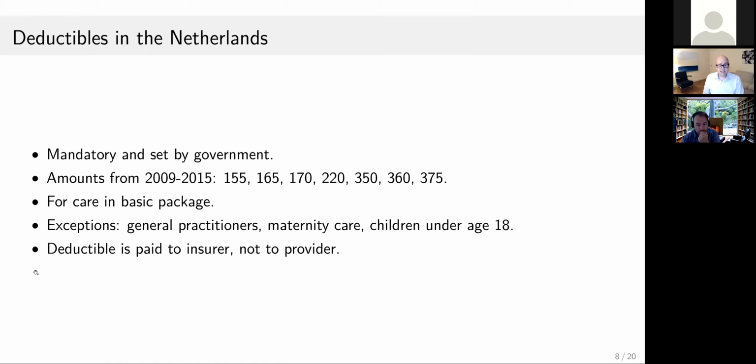Finally, what is also nice is that the deductible is actually paid to the insurer. So the way this works is you have healthcare providers bill the insurer directly, and then the insurer determines whether it has to get money from you as an out-of-pocket payment. It would be very different if you would get a bill from the provider and then you would hand in the bill and get reimbursed. The problem you would then have is that when people don't hit the deductible limit, they have no incentive to hand in the bill. So we would have a lot of missing data for people who are under the deductible limit. Something that is not happening here because of the institutions. So that's in a nutshell how it works here.